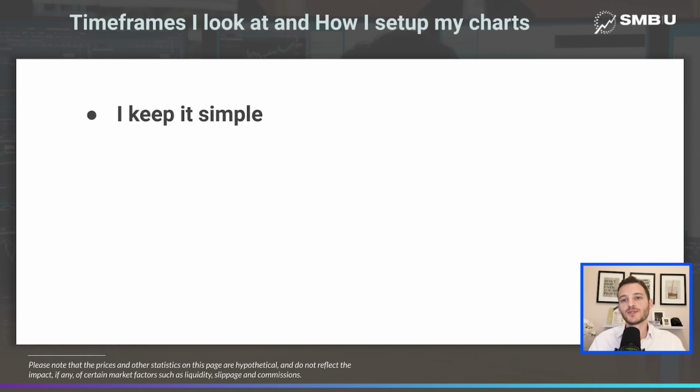So what time frames do I look at? How do time frames fit into the world of swing trading, and how specifically do I set up my charts? Well, I keep it very simple regarding my chart setup and my inputs, and you might be wondering, why is that? Well, purposefully, I only use the indicators that add the most value to my trading system and that make the most sense to me without complicating or overwhelming my system, all right? Because if I consult too many indicators, or if I add too many inputs onto my screens, onto my charts, it might and most likely will actually have the opposite effect that one might think. I found early on that doing so would cause too much hesitation in my trading, and it wouldn't really add value to me. It would overwhelm my decision making.